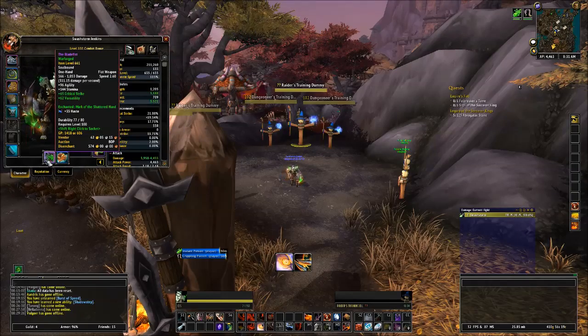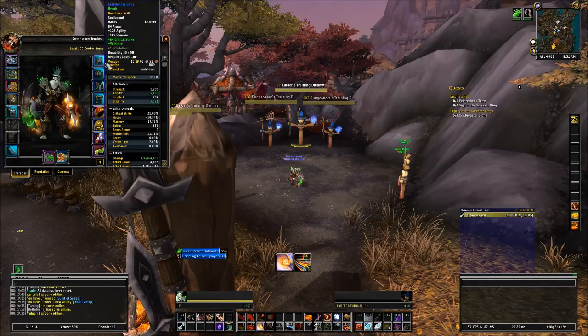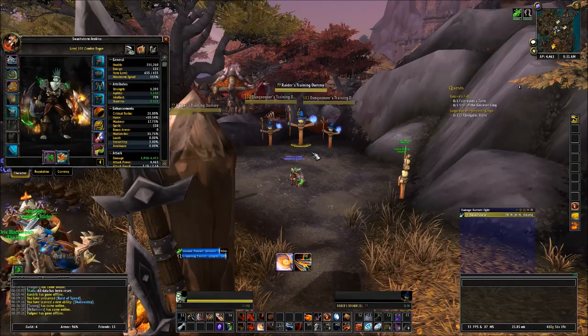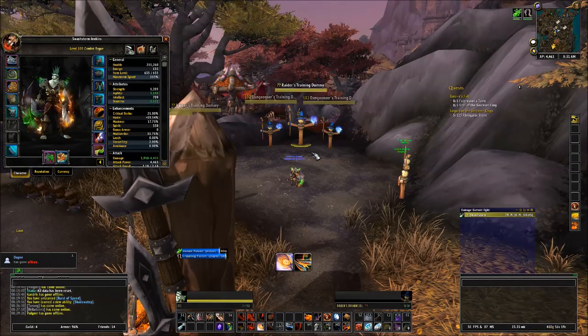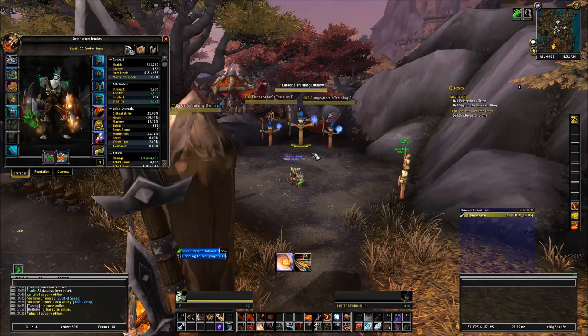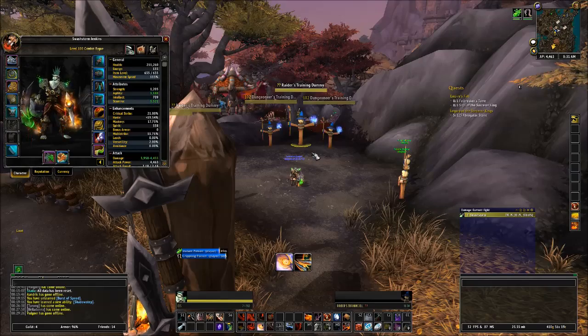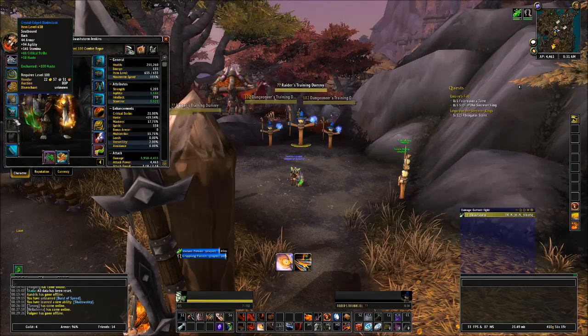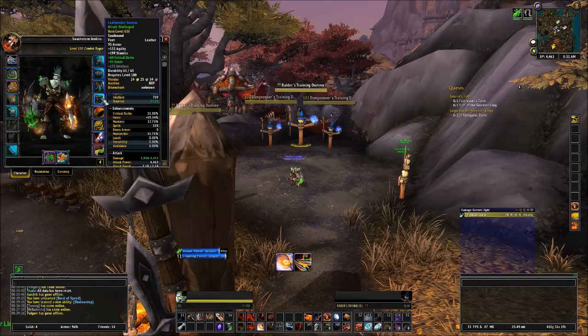That brings me to sockets. If you have any prismatic sockets in any of your gear, you put a haste gem in it. Haste, haste, haste. Whatever your top stat is, that's what you put your gems into, which is haste. And your enchantments are haste. Enchantments have been condensed quite a bit now, so you can only enchant your necklace, your cloak, your weapons, and your rings.